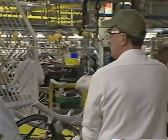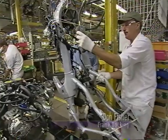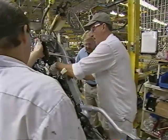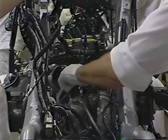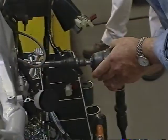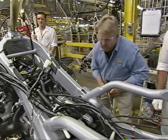Back on the main assembly line, dozens of frames are queued up near the ceiling waiting to swing down and join up with an engine. This is where the frame and engine are married up. The primary concern is routing the cables and fuel lines properly. The frame is set down onto the engine, and once it's properly mounted, an impact driver is used to bolt it in place.